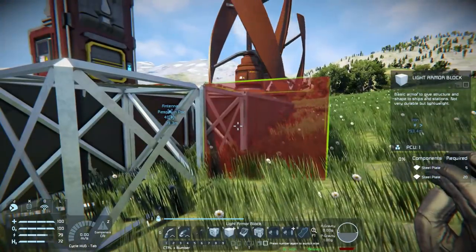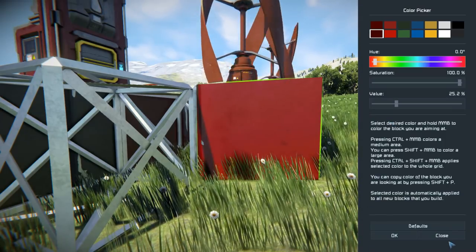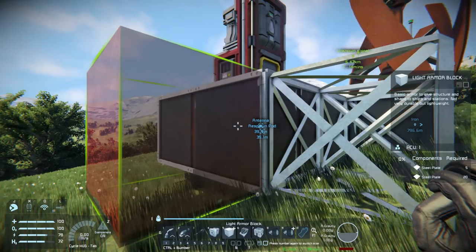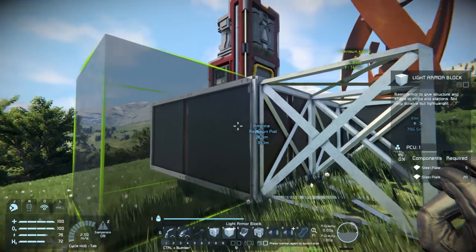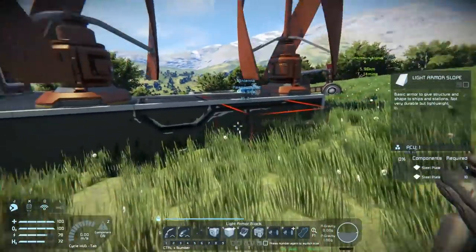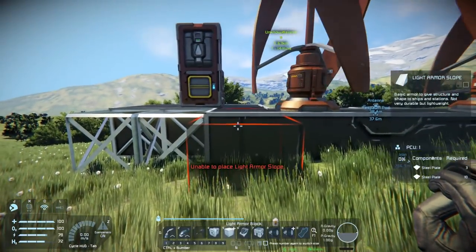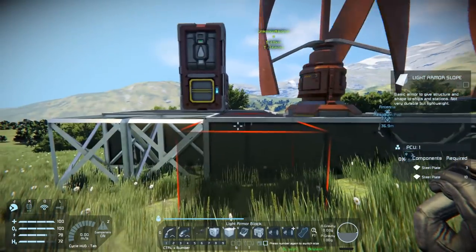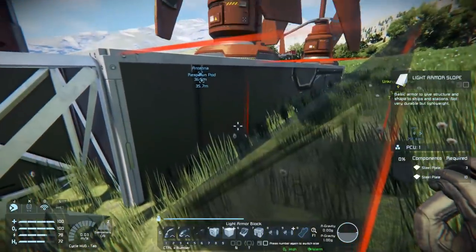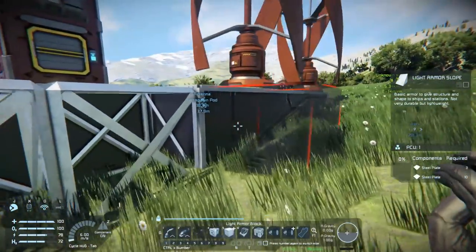But anyways, I want a different color. Oh, hang on, hang on, hang on. What were we doing? What was this? Shift P. Yes. Do that and that. And I think we'll probably leave those there for now. What do you mean I can't build a block there? Is there something on the ground? Or is it not letting me because the windmill's in the way?